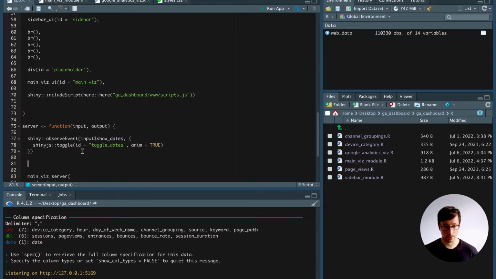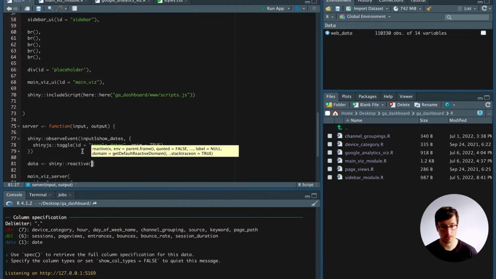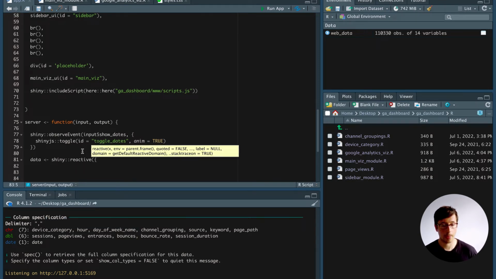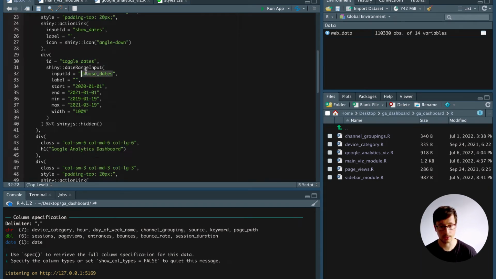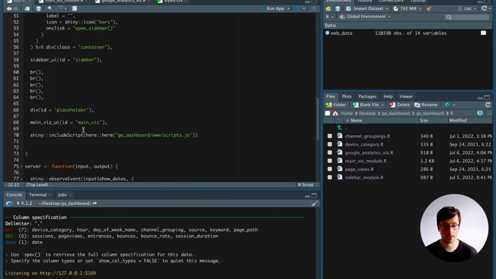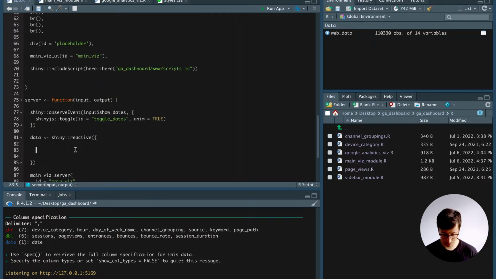So in the server now, we're going to create a reactive, and we'll say shiny reactive. So in here, we're going to get the dates by using input $choose dates, and this is a vector of 2, and to get the first element we're just indexing it, and then we'll say date 1, and then to get the end date we'll say date 2 and index the second element.